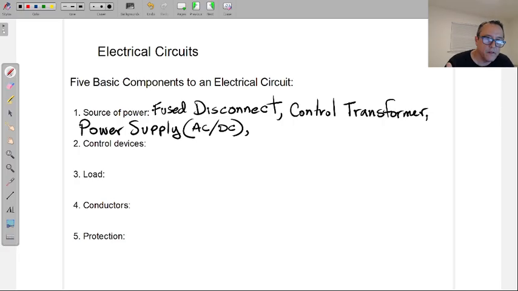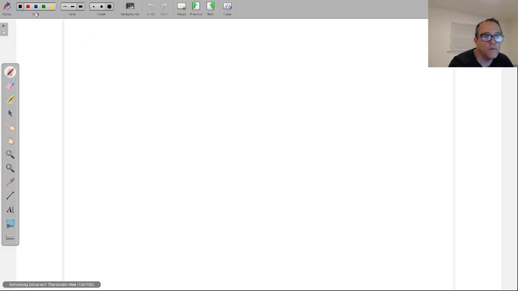So for that reason, the DC voltage stuff that's a little less heavy duty gets to be a little cheaper. So it's one of the big benefits of having DC power supplies being used for the motor control circuit. Just makes replacing parts and stuff like that a lot cheaper for the owners of the building. So we have our fuse disconnect, we have our control transformer or a power supply. Again, sometimes these two can work together in conjunction with each other. I'll give you a for example of that.